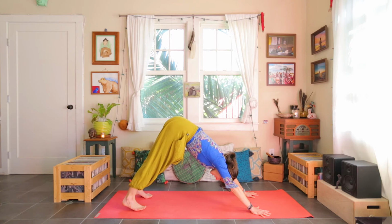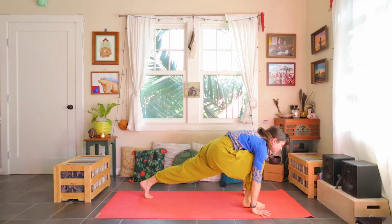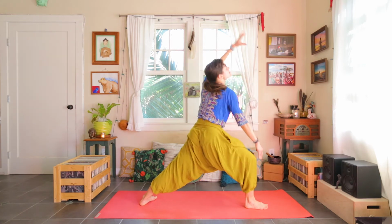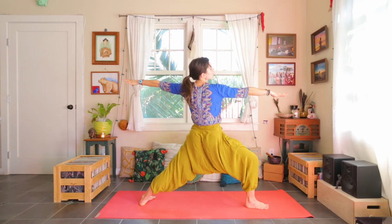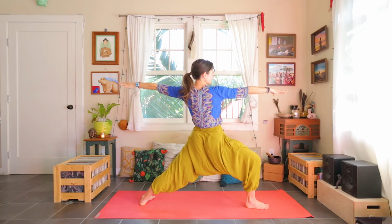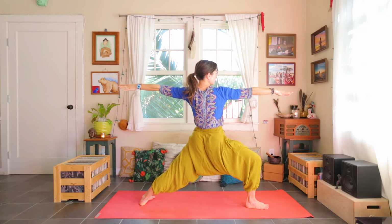From downward facing dog, lift your right leg up on the breath in. Step your right foot between your palms on the breath out. Anchor your back heel down. On the inhale, left arm leads and opens you up into warrior two. Take a moment here to even out the work through the legs. Firm up the back thigh. Get the shoulders right over the hips and look towards your front hand. Feel that stretch, that reach in opposition through the fingertips, the width across the chest.